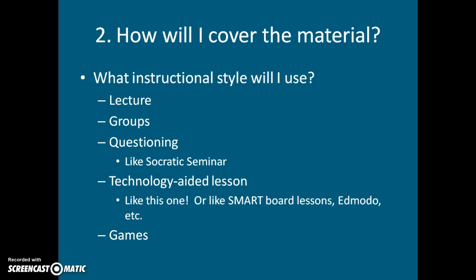So for the first one, lecturing, one of the disadvantages of lecturing is that a lot of students automatically turn off their brains whenever the teacher starts talking. Now, is that the teacher's fault? Not necessarily. Sometimes it's the student's fault. Sometimes it is the teacher's fault. It just kind of depends on the situation. But students have this belief that whenever the teacher opens his or her mouth, whatever comes out is going to be boring. And that's not always true.